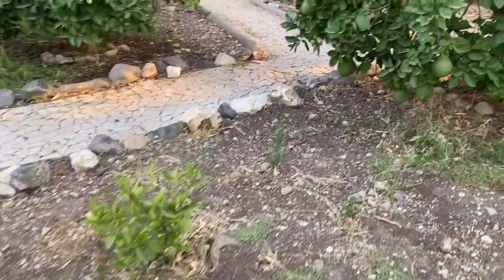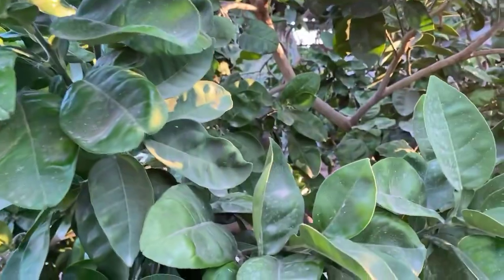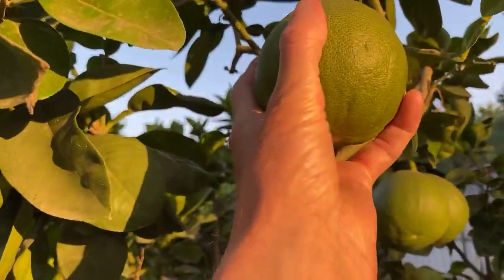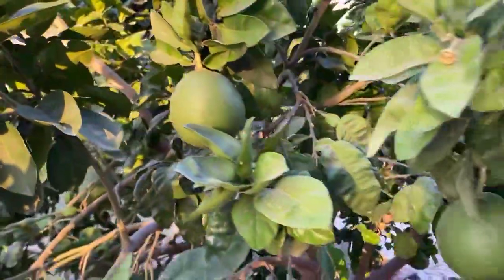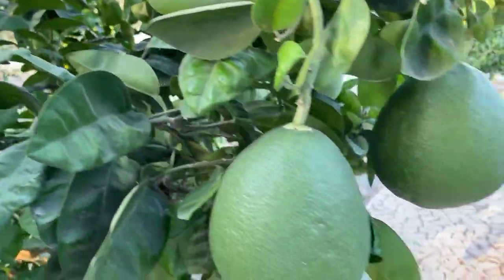And the pomelos are coming along. For those of you who don't know them, they become very big. They go as big as footballs, almost as big as a soccer ball. I'm not sure, they're not that big, but almost. Right now they're just about, I'd say, maybe a fifth or a sixth of their size, and they're pretty big, you know. So they're already bigger. They're as big as a big orange, but they'll get a lot bigger. Some people say they're the largest citrus fruit that exists on the planet. And lots of them, again, the bounty of nature.